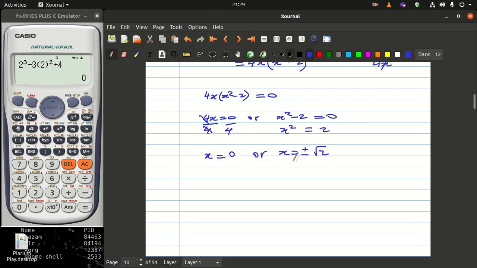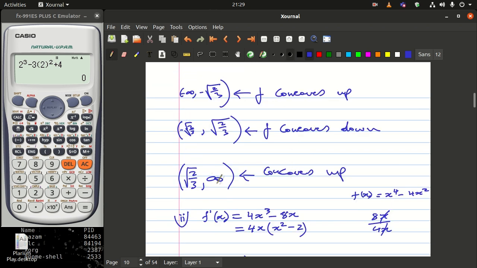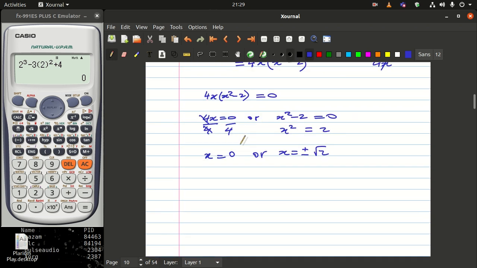So we have these, and those two are the critical numbers. So you draw a number line. If the question said to use the first derivative test, we would draw a number line, but now it says to use the second derivative test. In other words, use what you already know about concave up or down, and then conclude without the number line that we use for the first derivative test.